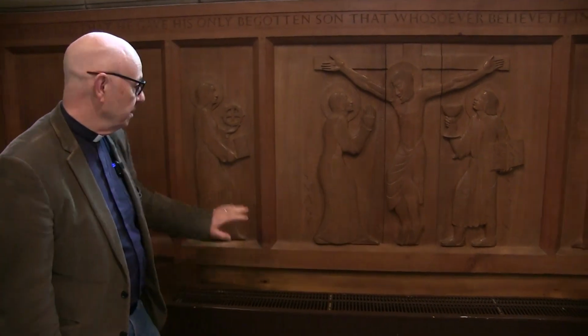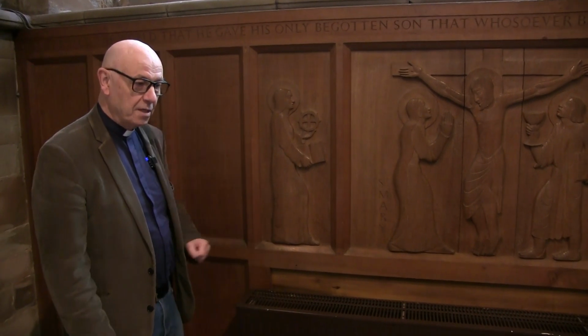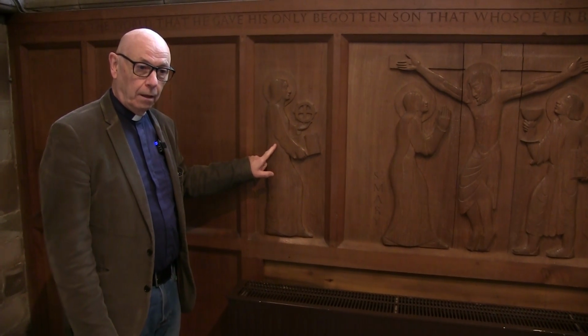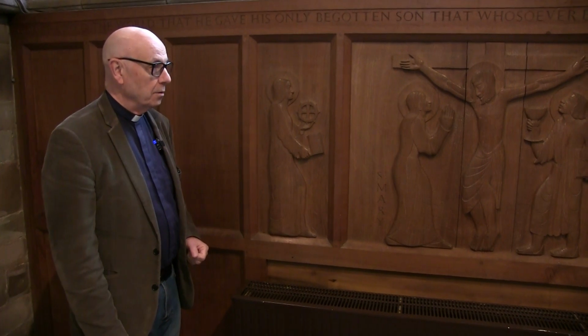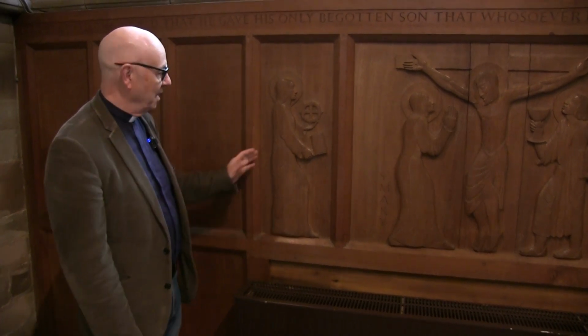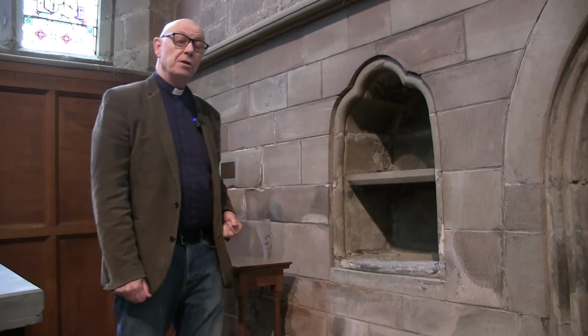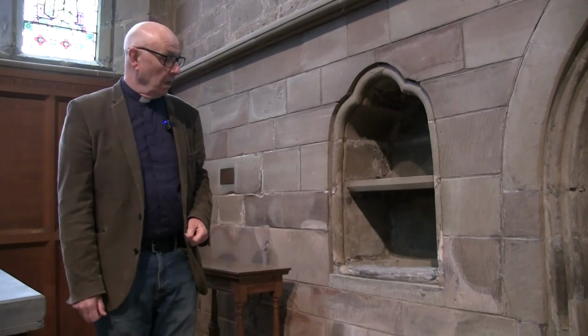So, something very common in churches, the crucifixion scene in this form, but special to us, St. Michael and All Angels, which is what the church is called, but it's actually called St. Michael and All Angels with St. Catherine. And where our organ is now used to be the St. Catherine Chapel, but there's no room anymore to use it as a chapel. And this is very medieval. I mean, I had one I could use in my last church. I used to pour the water down there, but I've never used this. But, yeah, whenever you're ready.